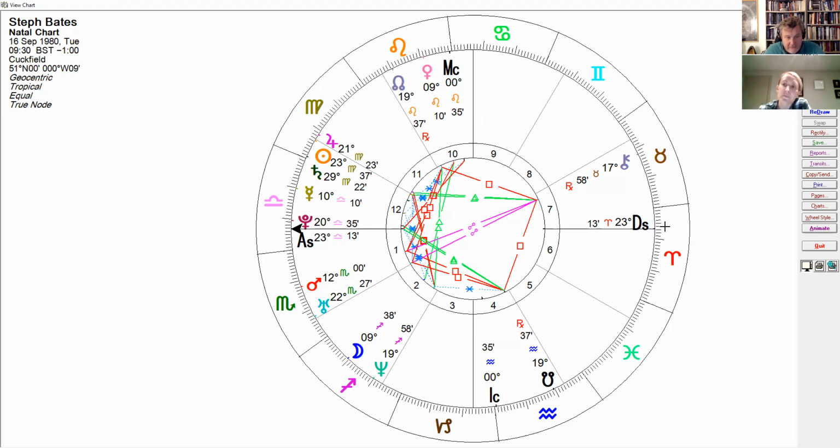It'll cross your descendant. I can't remember, I think it's going to take about another two or three years before it crosses your descendant. That's probably when you're going to start doing charts and earning good money from it. About two years, yeah, because when Chiron crosses the descendant, it goes up into the hemisphere, into the seventh. From this point, the rest of your life pretty much will be Chiron in the top half of the chart.